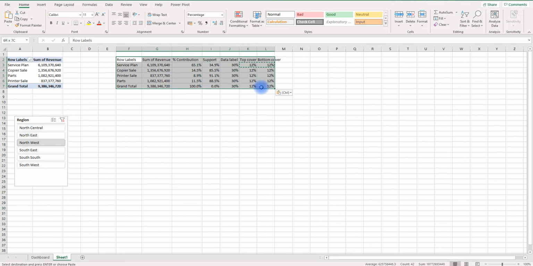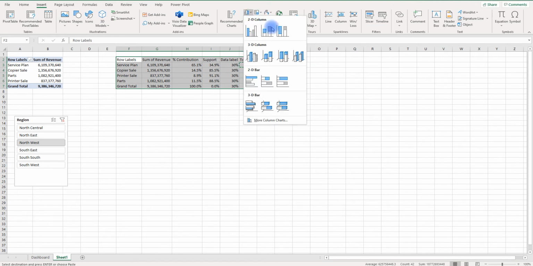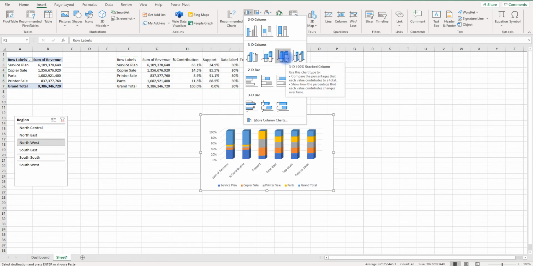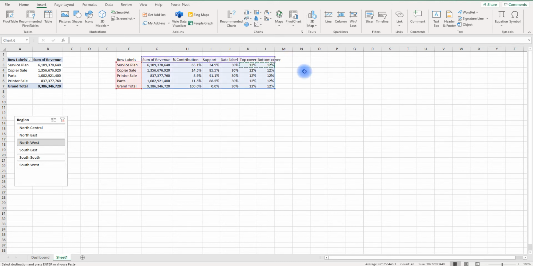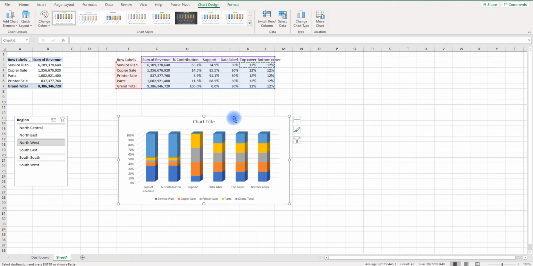The next thing I'm going to do is go to insert and insert a bar chart. This is a bar chart right here. I insert a 3D bar chart that shows a 100% view, which is this. Bring this here and expand this a bit. The next thing I'm going to do is go to the chart and change these boxes to cylinders, and reduce the gap in between these charts a bit.